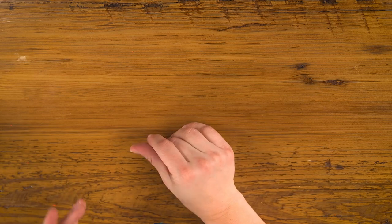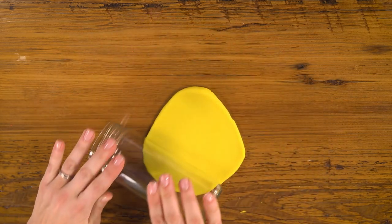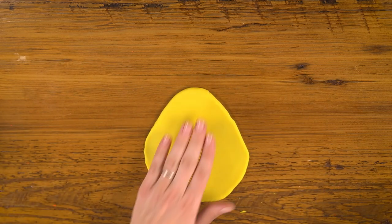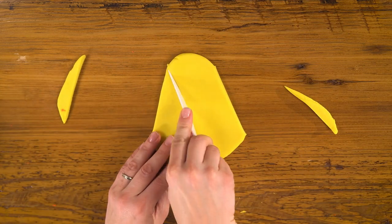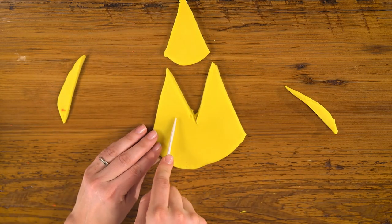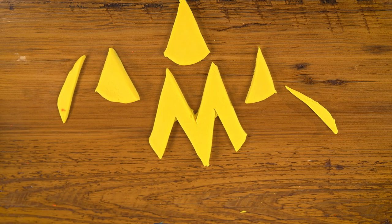Okay, M. Let's start with a mound, like the letter M for mound, and roll it into almost like a triangle until it starts to look like a little bit of a mountain. Now we're gonna trim off the sides, cut down the middle, and there's our M and all its beautiful mountains.